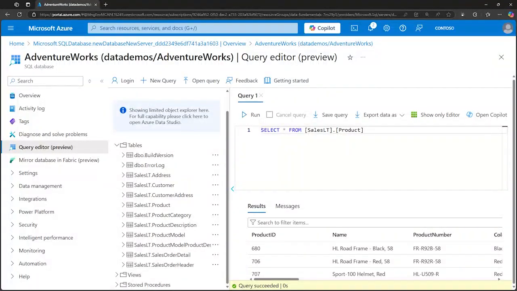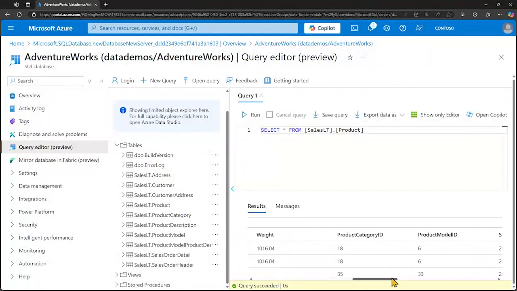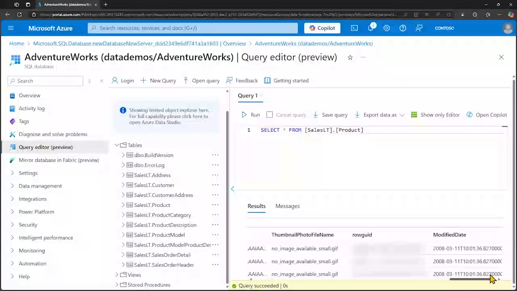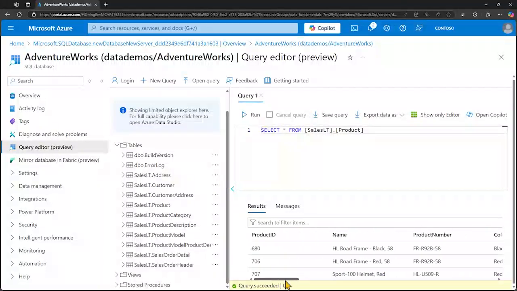I can do that by just changing this query, right? So you can see I have all of these other columns here. And what I can do here is I can just add the column names that I want, like ProductID, Name, ListPrice, and ProductCategoryID.